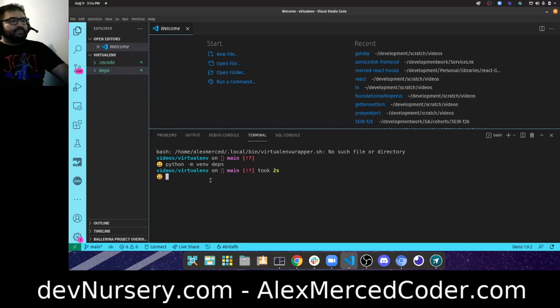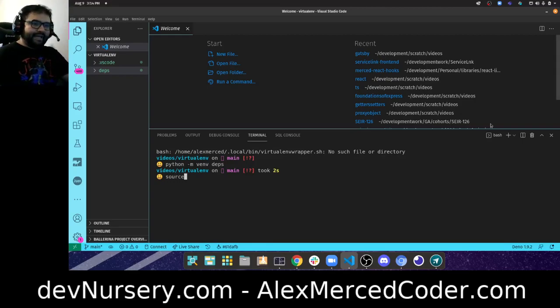But what you would do is, before you start working on your project, turn on the virtual environment. So I would type in source. This is in bash. I'm in a bash terminal, which should apply if you're on Mac or Linux. If you're in Windows, please download Git Bash, so that these commands match up, because PowerShell is kind of a different deal.